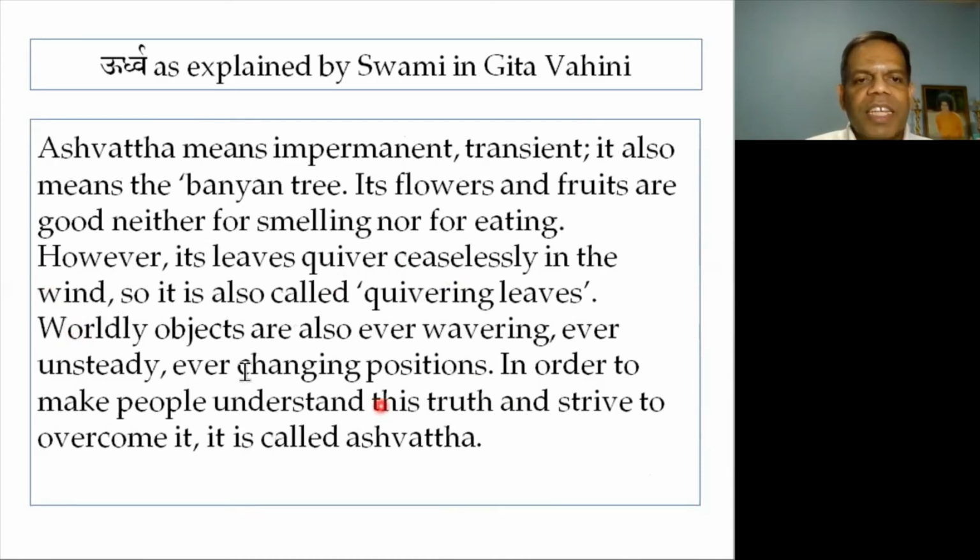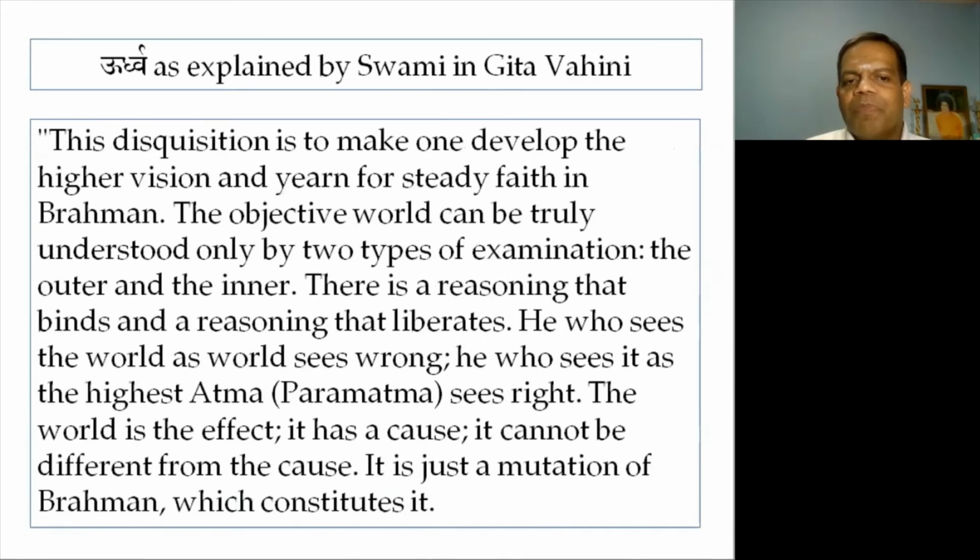See, the leaves are quivering, but we only see the quivering leaf, the external part of it, which is all this creation. But there is something permanent within that, which is Paramatma. So the knowing of that Paramatma is Veda. The knowledge is actually in everything which we see, hidden from our sight.